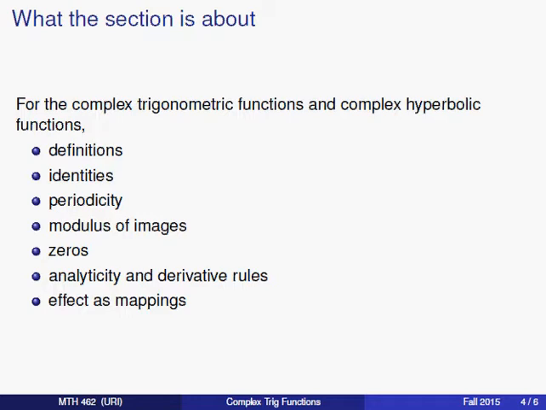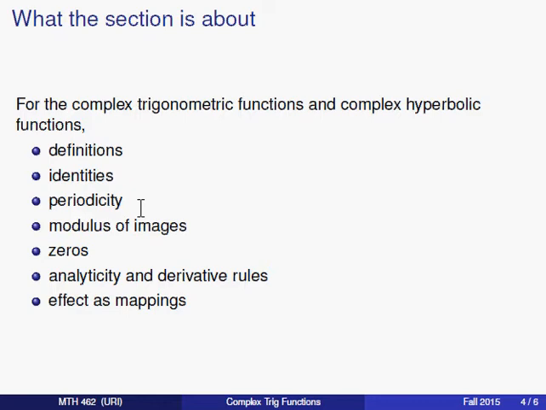All right, now in your text, after defining these functions, your text goes through a lot of identities and a lot of properties of these functions. You'll notice that a lot of the identities are identical to what they were when you first ran into the normal sine and cosine functions. We define a few other functions: the tangent, the secant, the cosecant, the cotangent. These are all defined in the same way they were in your calculus class or your trigonometry class. The section also talks about periodicity of these functions.